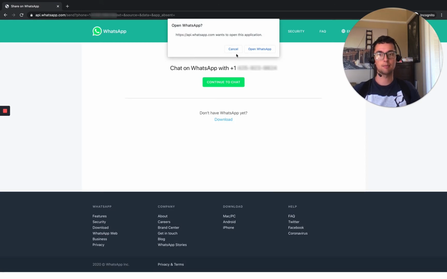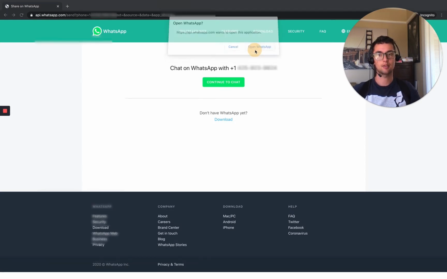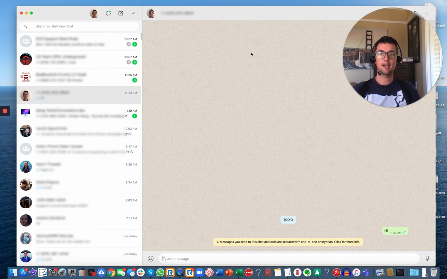You notice it's going to open up this. It's going to say open WhatsApp. You're going to be able to open your WhatsApp. And at this point, once your WhatsApp is open, it's just going to open the link to the phone number that you have entered in there. And once again, you can build this for a phone number that isn't yours, a business line or something else. And then you can share it out.